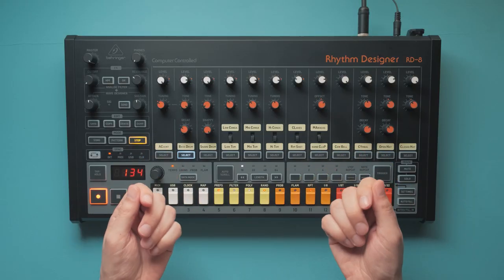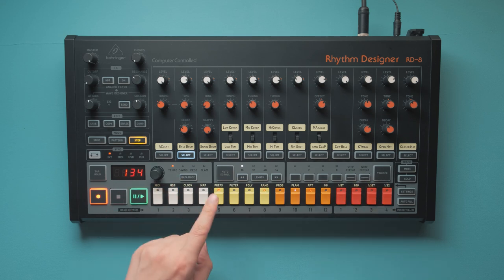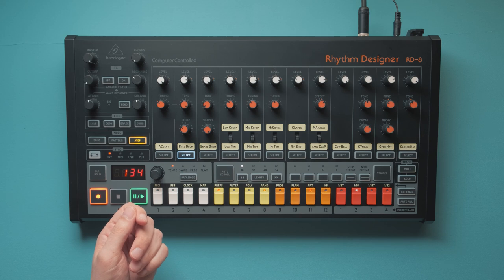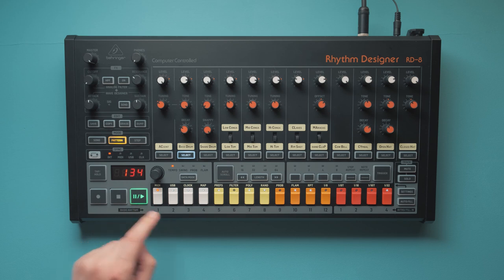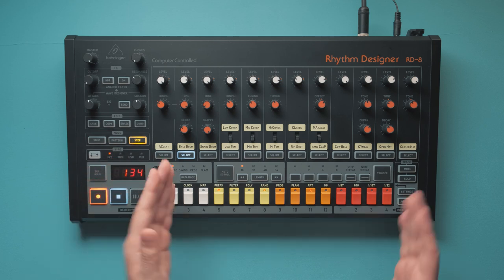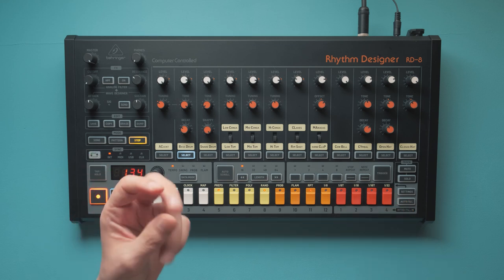You know that situation when you're developing a beat and, because you were doing this in an endless loop, you accidentally place the first beat somewhere else instead of the front? By itself this sounds alright, but when you chain this to other patterns, of course it doesn't connect. I think it would be great if you could just shift all steps to the left or right — that would also invite more experimentation. Let me show you what I mean.